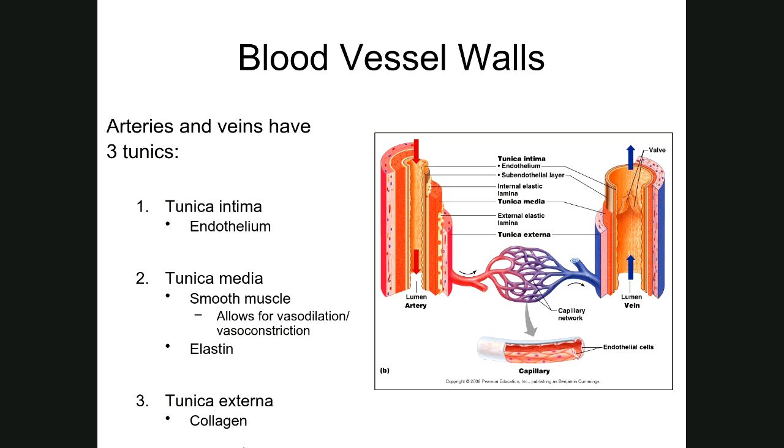The outermost layer on both arteries and veins is what's known as the tunica externa. So you can see that here on the artery. Just a thick layer there on the outside. We've got the tunica externa over here on the vein as well. And basically, this is just a tissue that's mostly collagen that's going to provide some protection and some support to the outside of the blood vessel. One of the things that I think I've probably said about collagen before is that it's actually stronger than steel of the same size. So when you've got these blood vessels that have this lining of collagen on the outside, that's going to really help to protect and to support and to reinforce those blood vessels.